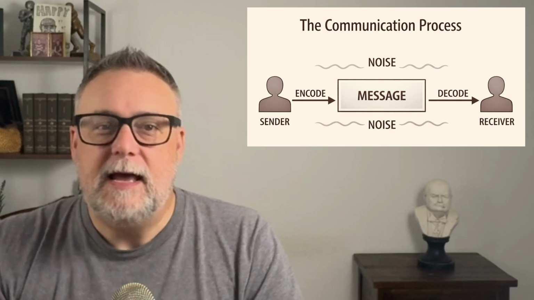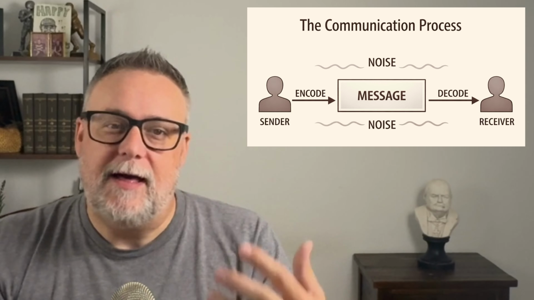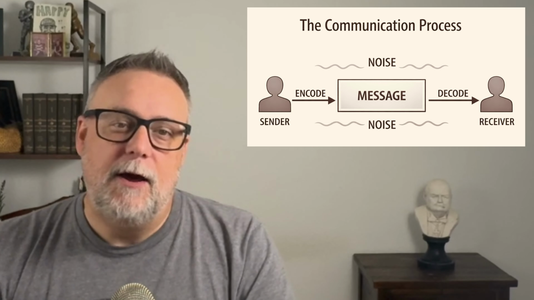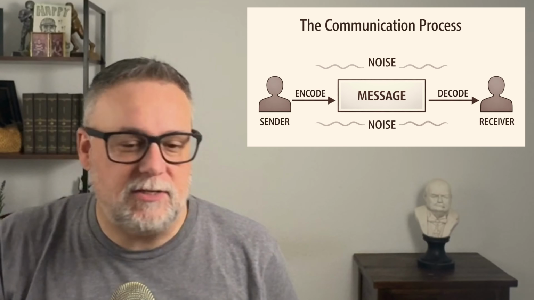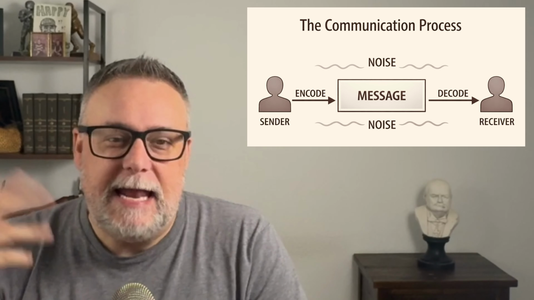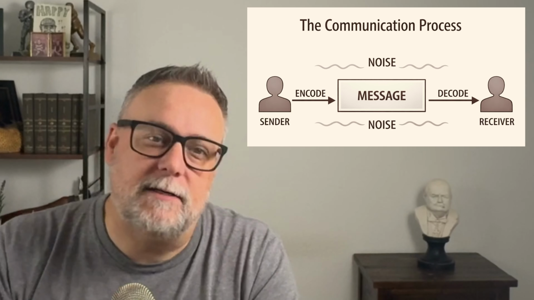Now, some of that is on you, the communicator. That's what this channel is about. We can't really help what's happening with the audience. Let's talk about noise for a few minutes. You can see on the chart there's noise and these wavy lines. Noise is the fancy communication studies technical term for anything that interrupts this process.